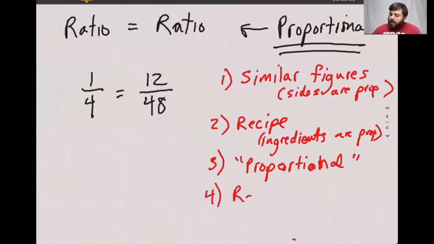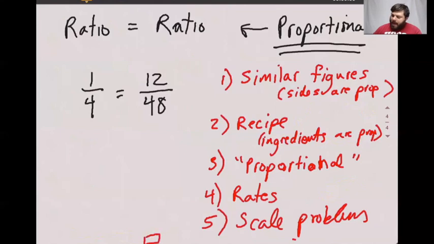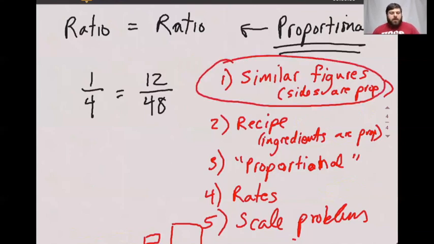All right, the next thing would be rates. A lot of times in rate problems, we deal with proportions, like miles per hour. Okay, that's a rate. So just be ready for that. The last thing would be scale problems. So for example, when you have a map, this little tiny map that represents a much bigger area, they're usually proportional. It's kind of more like similar figures because those maps are representing a proportional amount. So it's kind of like they're similar in shape, but not in size. So we'll look at some examples, okay?